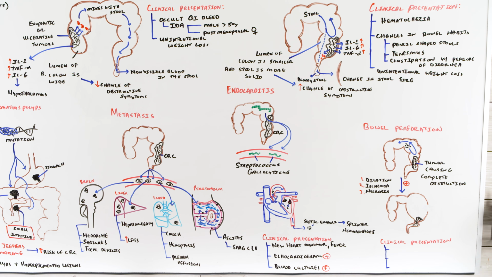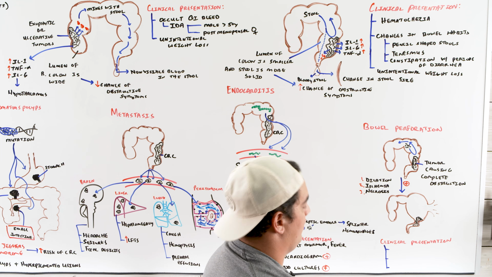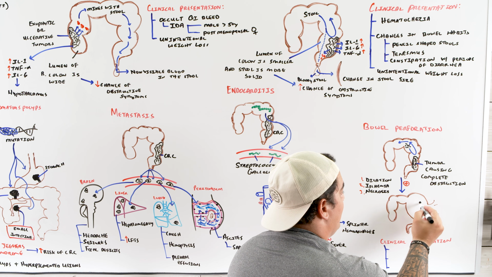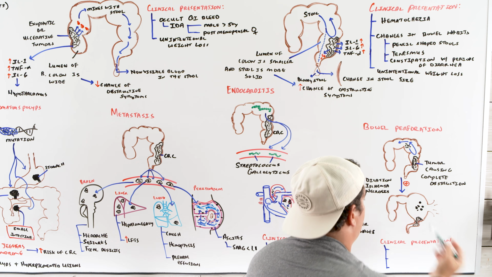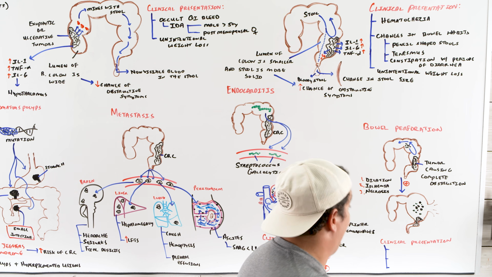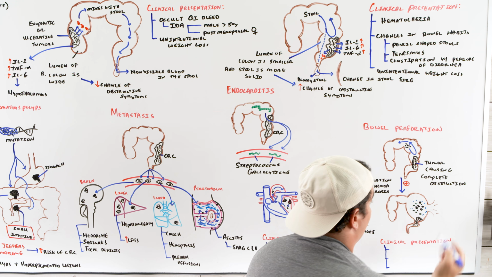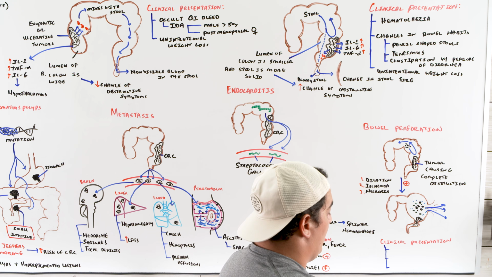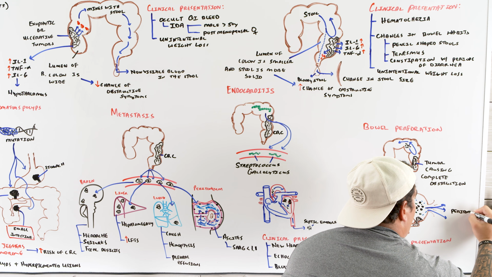Here's my marker. Boom. If this perforates, this is unfortunately the problem where any of this stool that's in here, any kind of stool, what else could be in there? Bacteria, all this bacteria, air, anything, all that stuff can come leaking out. So I can have air, I can have bacteria, I can have poo, and all this stuff is going to start leaking out where? Right into the peritoneum, right? And that's what we get scared about, that all of this can then spread into the peritoneum.